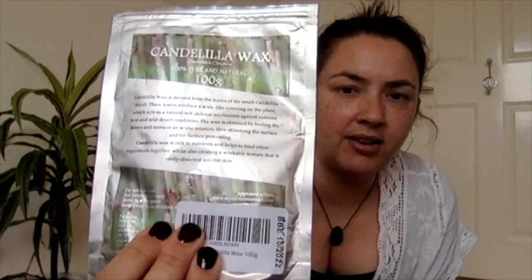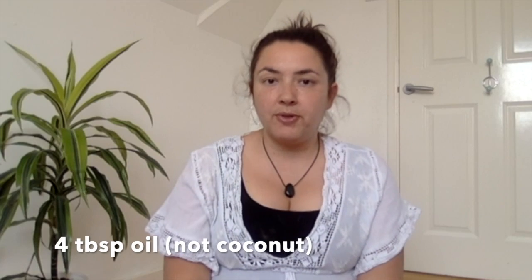I've never had to say it out loud. Candelilla wax. So I just use a tablespoon of that, or beeswax, and then you would top it up with 4 tablespoons of oil, and you can choose the oil of your choice.